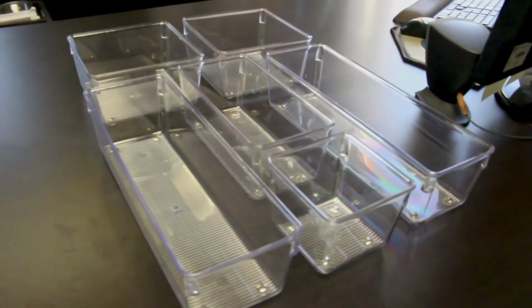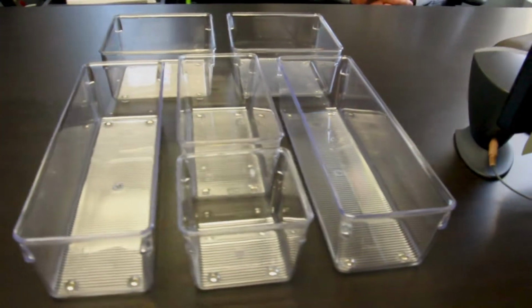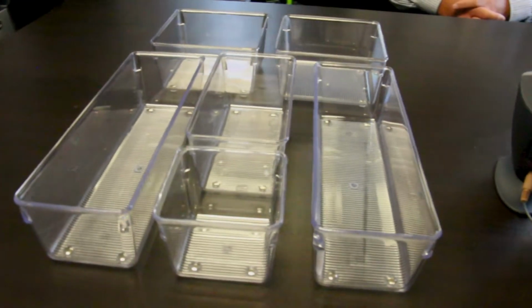So I've purchased these products for Dennis, and these are perfect organizing tools to keep everything intact. We went ahead and previously measured the drawer that we're focusing on, and did that with all of the other spaces in the office also, to know exactly what product is necessary for the space.